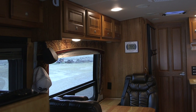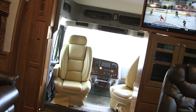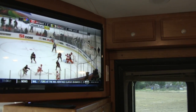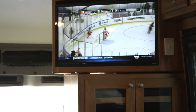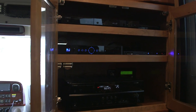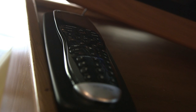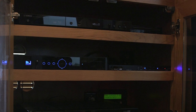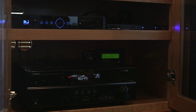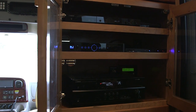Here's a shot of the cherry wood cabinet doors — they're all held up with gas struts and there's lots of storage. As we move to the front, I want to show you the entertainment system. We took out the stock Jensen and installed brand new LED TVs throughout the coach. We were frustrated that it took three remotes to run the system, so we upgraded it all to one Logitech remote — very easy to use, you just touch the button and it goes. Inside the cabinet you can see the stereo system, the AV controller, the DirecTV controller, the Nintendo Wii game station, and the Blu-ray DVD player — all in one nice cabinet.